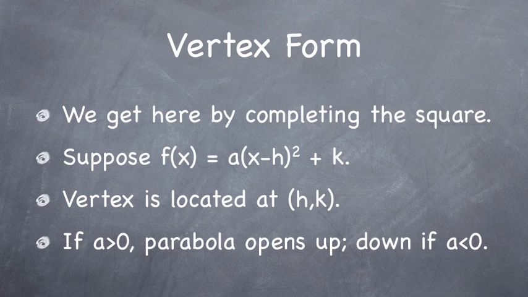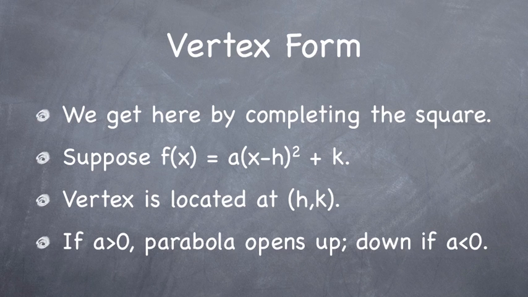So if our function is in vertex form, this is nice because we can tell two things about this parabola very quickly. First, we can see where the vertex of the parabola is going to be. The vertex of a parabola is the lowest or the highest point on the parabola. It's basically where it turns around. When we're in vertex form, the vertex is going to be at h comma k. Furthermore, if we see what our a value is, if our a is positive, this means that we have an upwards opening parabola. If it's negative, we have a downwards opening parabola.